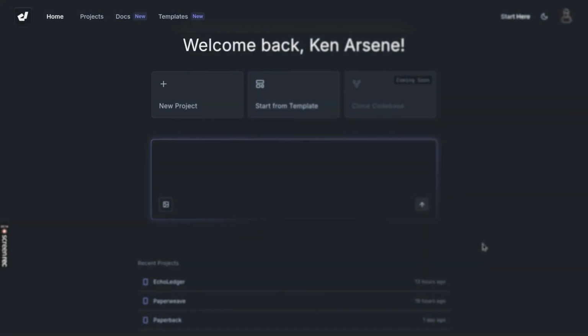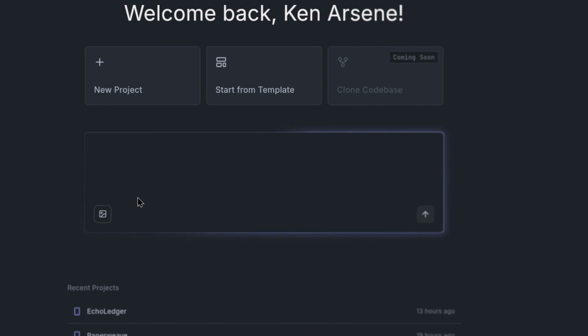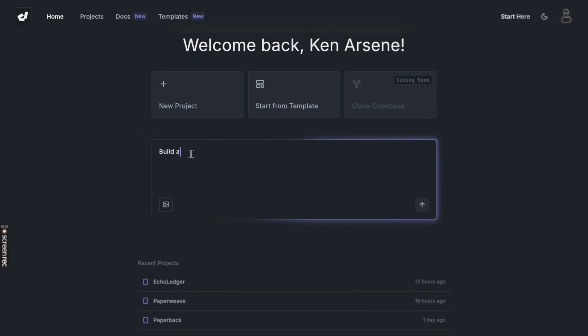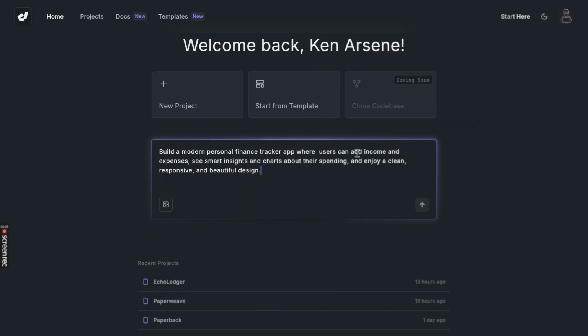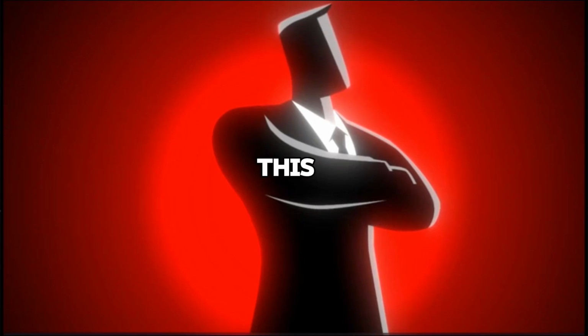Now, inside DreamFlow, you'll see a space where you can describe your app idea. This is where the magic happens. You simply type what kind of app you want to build, and the AI does the rest for you. In this tutorial, I'm going to create a modern personal finance tracker app, something that helps users manage their income, expenses, and track their budgets. And I have done some research and found this app is needed on the market. And the cool part? Apps like these are already making millions on the App Store, so imagine the potential if you launch your own.